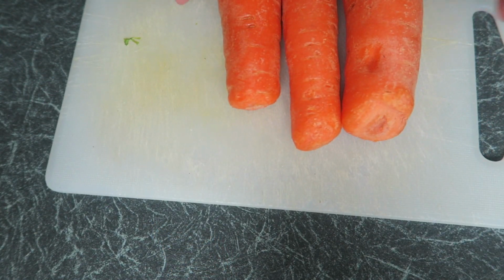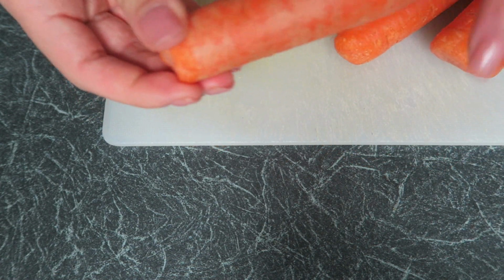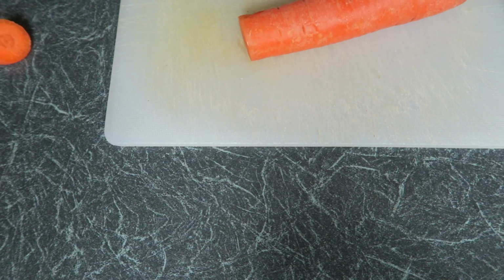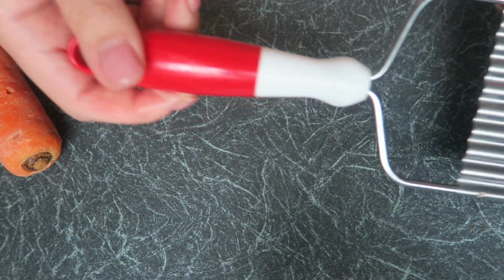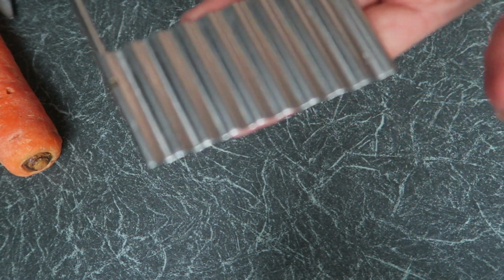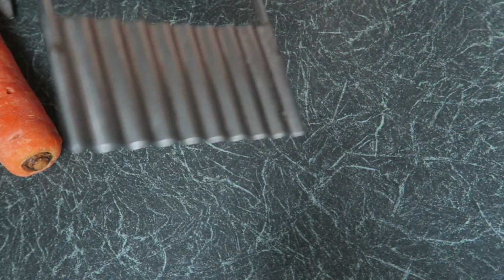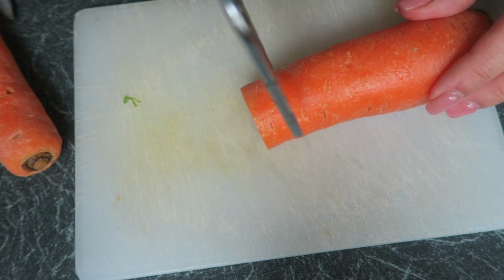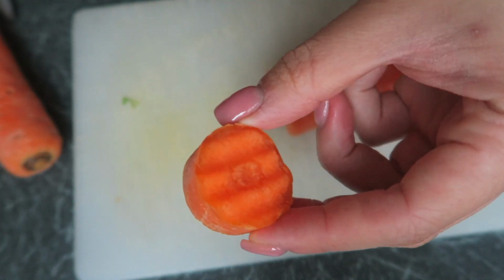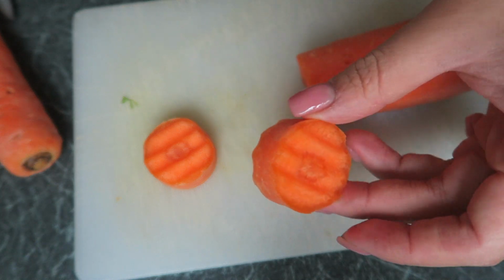Next up to prepare are the carrots. I'm just going to take off these ends. I'm going to leave the skin on as well, and they've been washed. And then I'm going to take this tool, and this is my grandma's, but it's just a sharp edged crinkly cut tool. I don't know what you call it, but it's a tool that my mom's been using to cut the vegetables, and they look really nice, and I've been doing it as well. So I'm just going to be cutting the carrots like so, and if you look at that, look how nice that is. There we are. How nice is that?